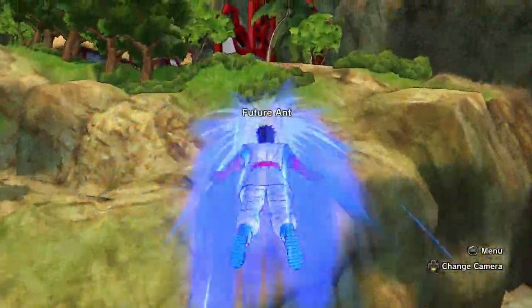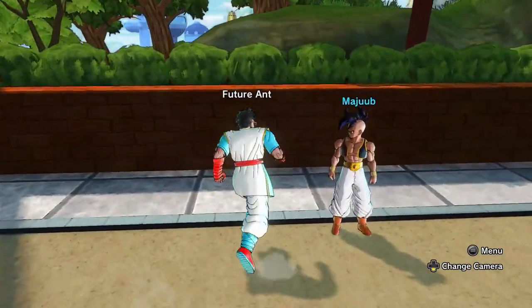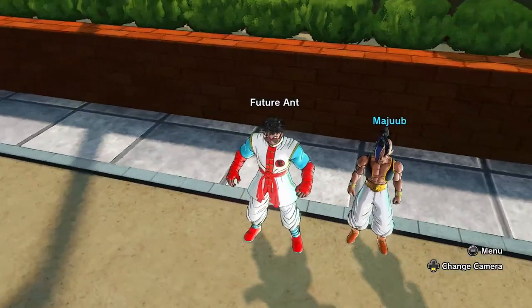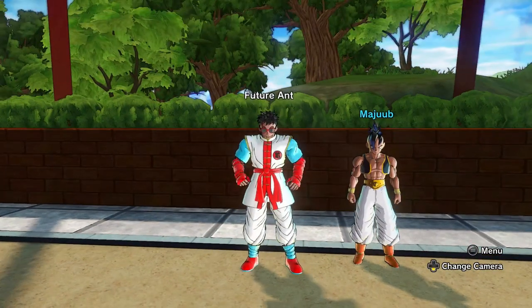Let's go up here, because they said Oob's up here, the tournament person, right? Yeah, here's Majub. Look at your boy Oob, finally here in the game. But what they added, which I'm actually really excited about, this is actually added yesterday, but I just decided to cover it today since I'm doing the DLC.